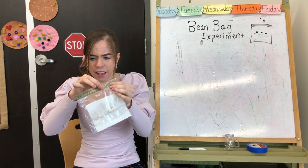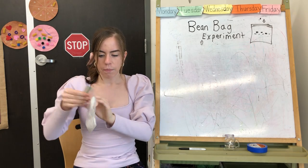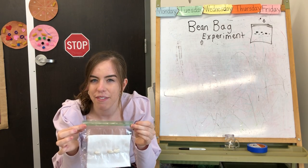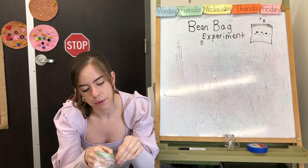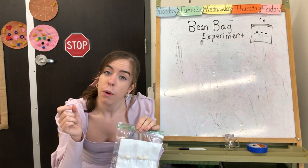I'm not sure if I want to close the bag all the way — I think I'll gently close it but leave little pieces open. Here's my thinking: if I close it all the way, they might not have enough air; but if I leave it too open, the water might dry out. So we'll just try it like this — you can do it however you like best. Let me check what a plant needs: I gave it water — check! It has air — check!